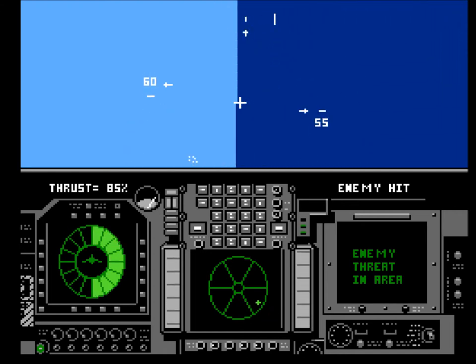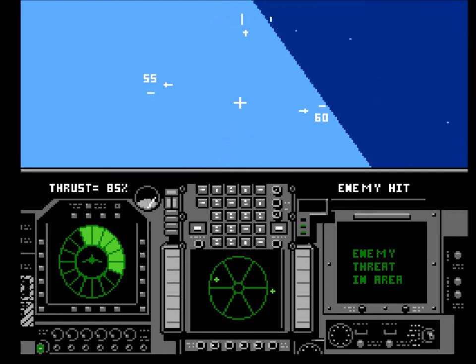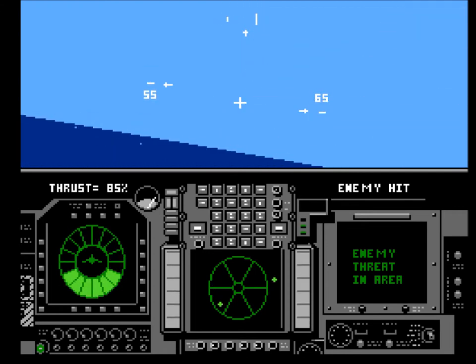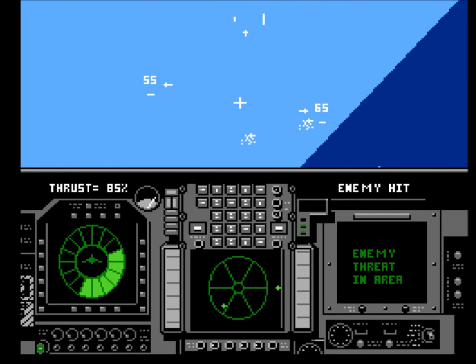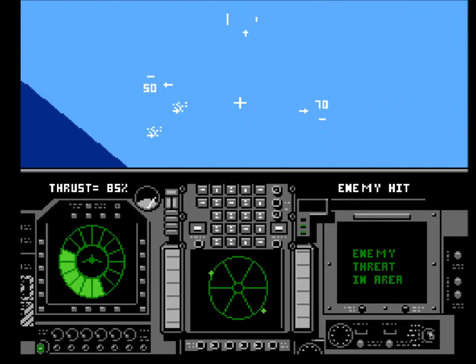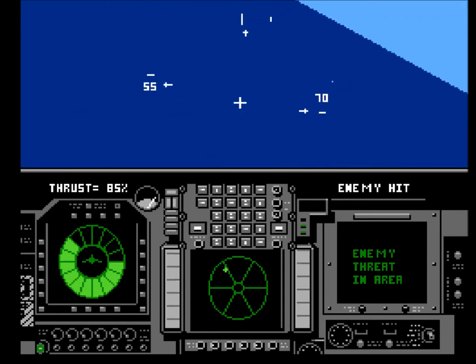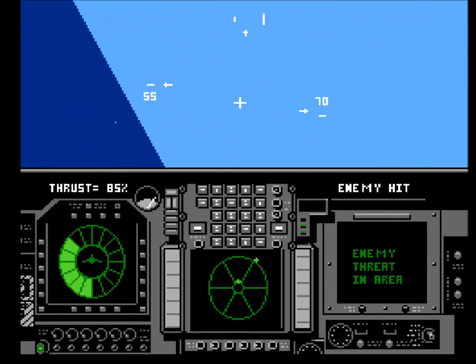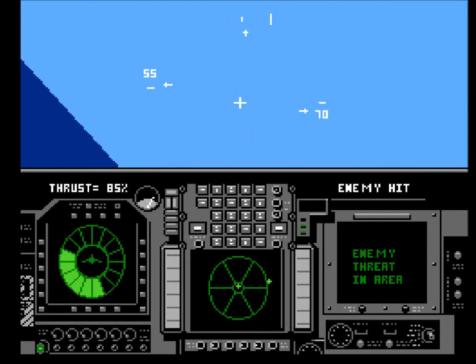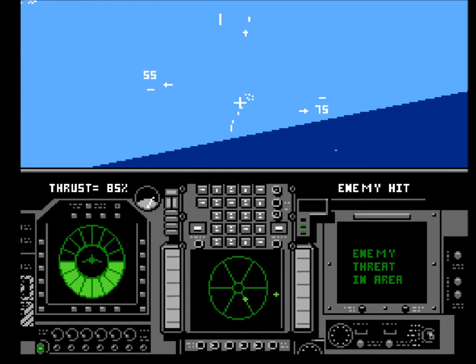Okay, we gotta turn around here. We don't want to crash into the ocean. It's so hard to tell. It's hard to orient your plane. Kind of look at the radar at the bottom to see what you're facing. I'm assuming that the plus signs are all... Okay, well, I kind of want to pull up, I bet. I'm assuming that the plus signs are all enemies, and they are now behind me.